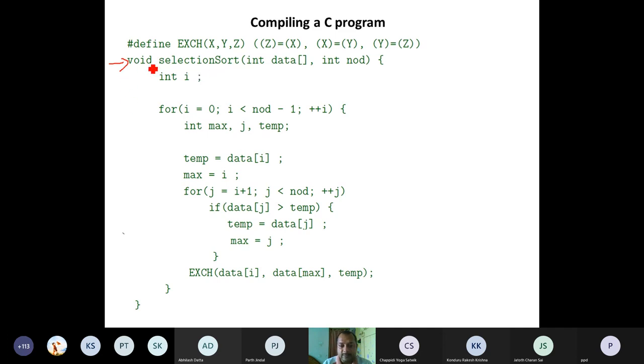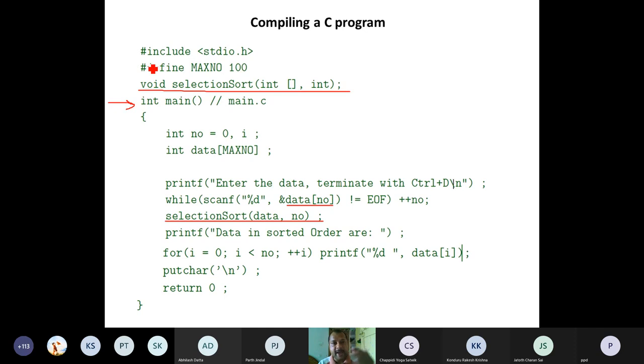Now when I am calling the function, what is the set of actions I have to do? First of all, I have to save the state of this program. This main function was in execution, so up to which statement I have executed and what are the values of the variables, say no or i or data, max, number, up to this point I have to store that information somewhere.